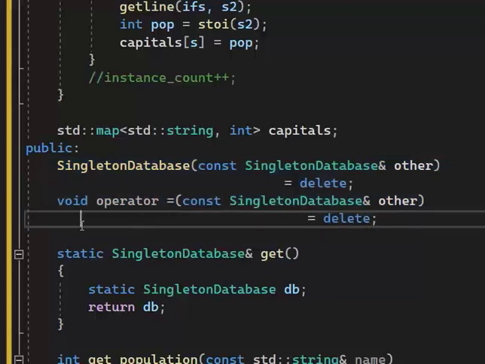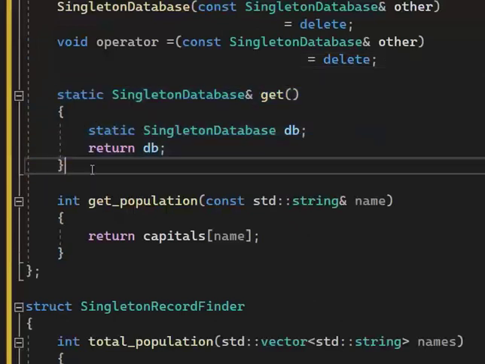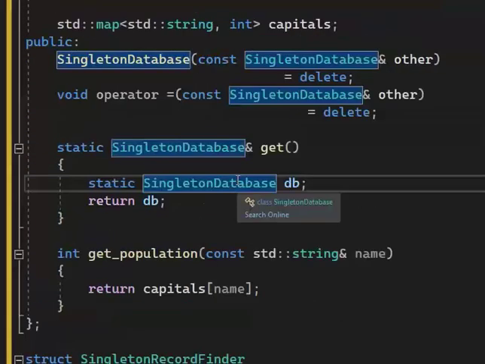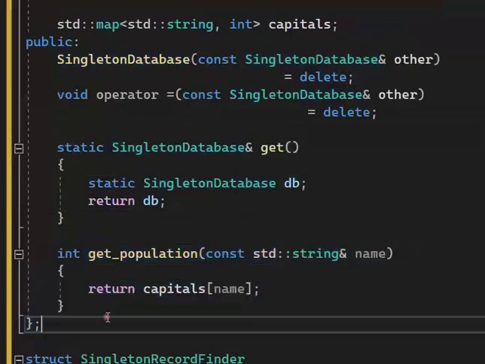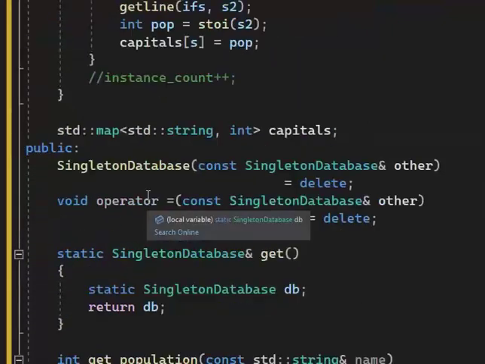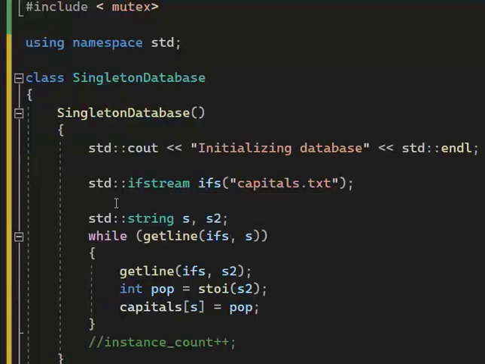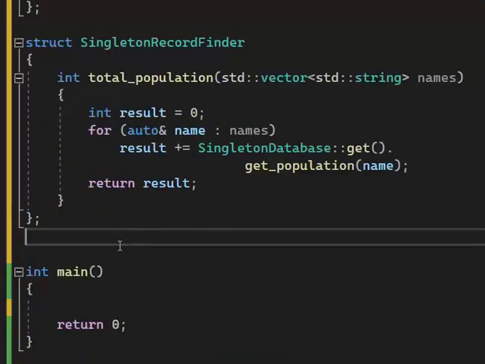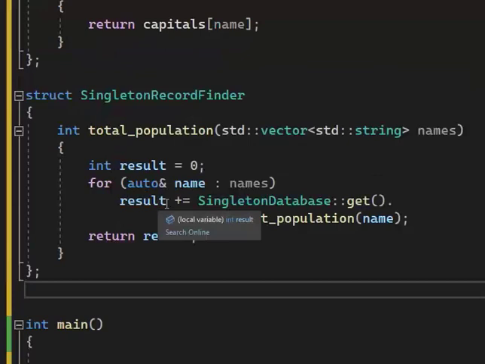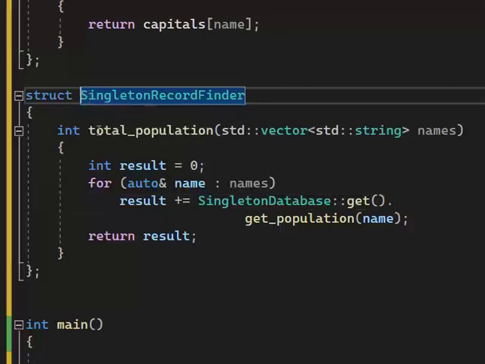The second point was to create a getter method, and here it is. The getter method returns a reference, and it's a public function. It's not related to being a singleton. So if you remember, I told you singleton can be problematic, and we have two problems. The first one was the hard dependency, and the second was that we can't unit test this function.